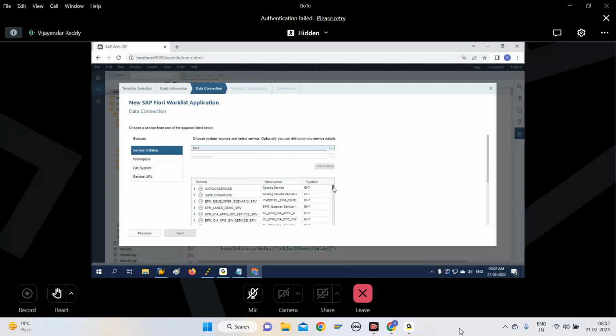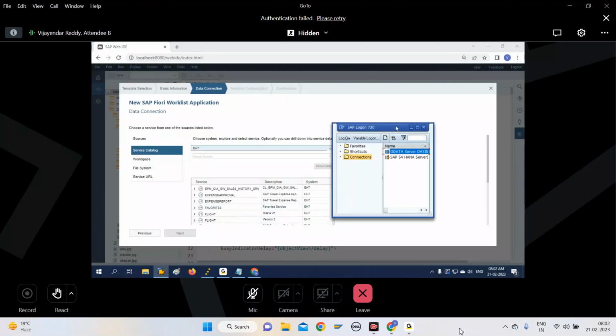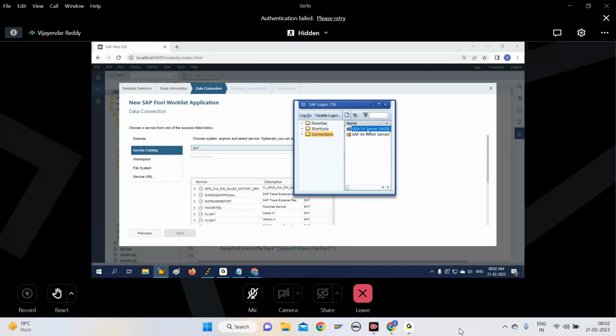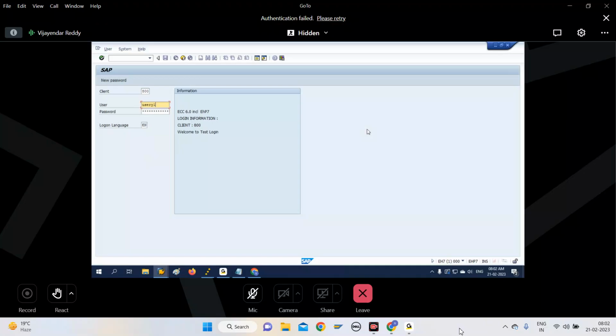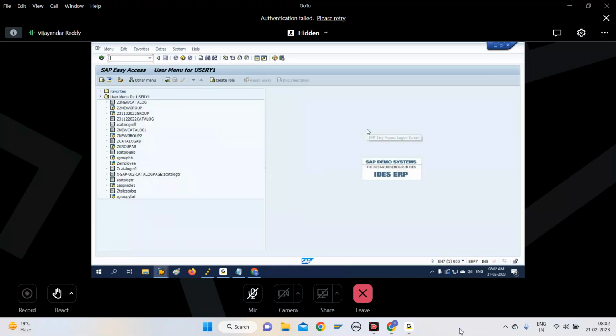We are connecting to the backend, so the backend connection is successful. We are getting OData services. Similarly, here also, when you are connecting through logon pad, the same details you can provide. In my case, I've used user Y1. It is connecting with the same details here. Or else I'll send one email. Just wait for 1 or 2 hours, then you'll get one email with that entire detail. You can try those details, okay?